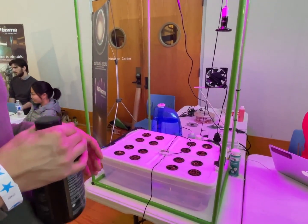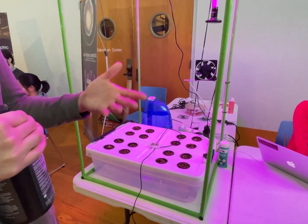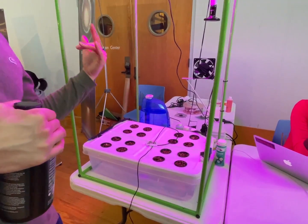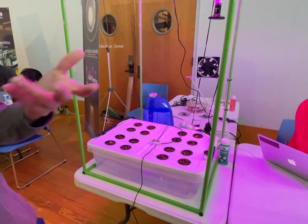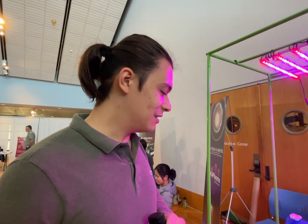Let's say you want to start growing a significant amount of produce — either you're a business launching a farm, or you have your own garden. The average garden yield is about $600 per year, and it's estimated that more people are engaged in gardening right now than have college degrees in the US. There's obviously an enormous opportunity for a large portion of the population to grow a lot more of their own food. What we want to do is just make it easier.